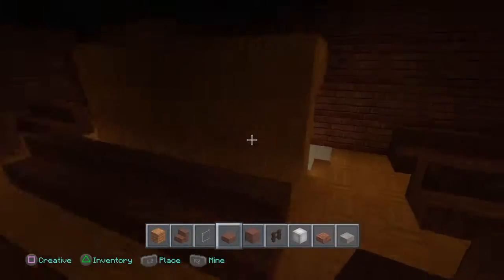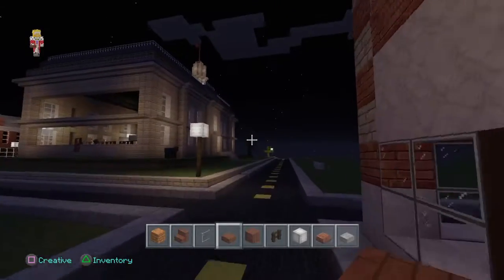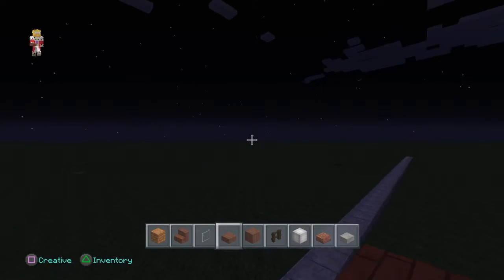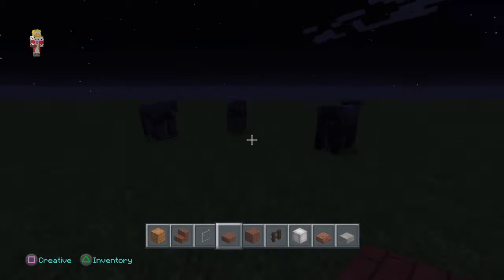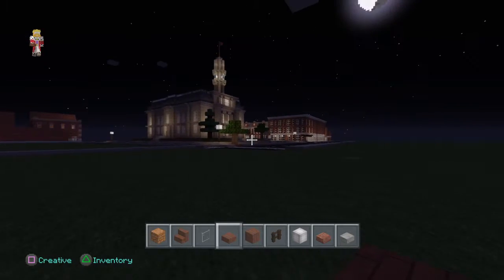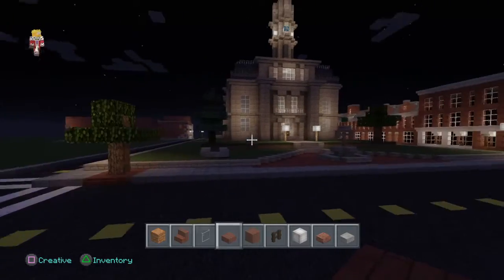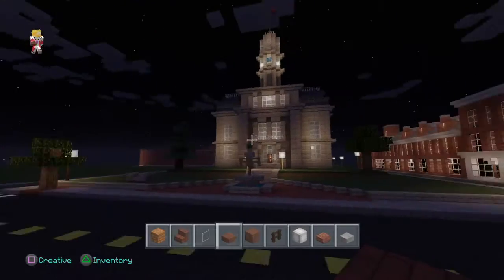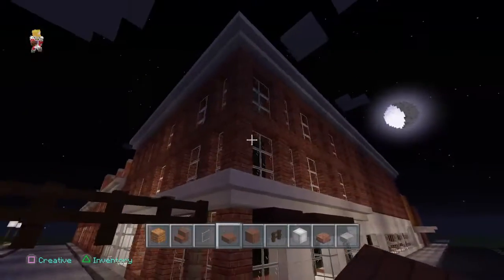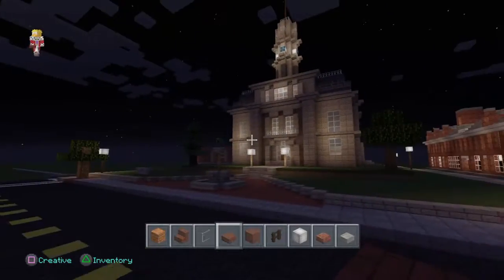That's pretty much it. I just wanted to get on here and show you guys what I was doing on National Video Game Day. Disregard this over here — it's an NPC village that naturally spawned when I started this world. We have some cows, but this is Bellefountaine so far. When I get stressed out and don't want to do the things on my to-do list, I like to play this game because it gives me something to do and keeps my mind off things. It's actually pretty relaxing, and sometimes a pain — like the Edward D. Jones right here. There's a door on the corner of this building, but because it's a block game I cannot make that a corner. That's frustrating, but it's the kind of thing you run into in this game. Anyway, happy National Video Game Day!